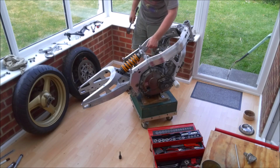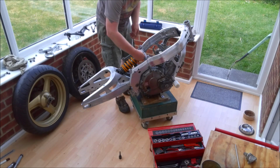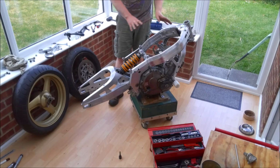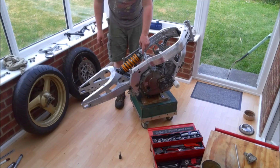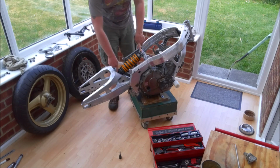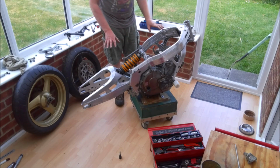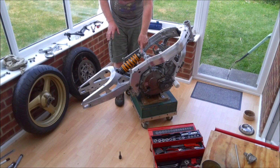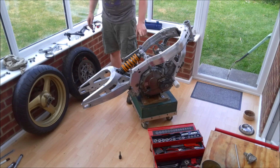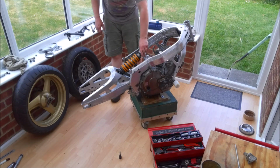There we go, we're in. Now, one thing I said, we're going to go around and torque up all these nuts and bolts at the end. The one we're going to leave loose is this one, and that's because it is just a plain bush in this end of the shock. And obviously you've got roller bearings everywhere else. So what you need to do is leave this loose, and then when the bike is fully assembled and sat under its own weight, that's when you can tighten this one up. Otherwise you lock the bush in place and it's permanently twisted when the bike is sat on its own weight. So I'll make a note on the whiteboard to remind me to do that at a later date. But yeah, that one stays just finger tight for the time being.